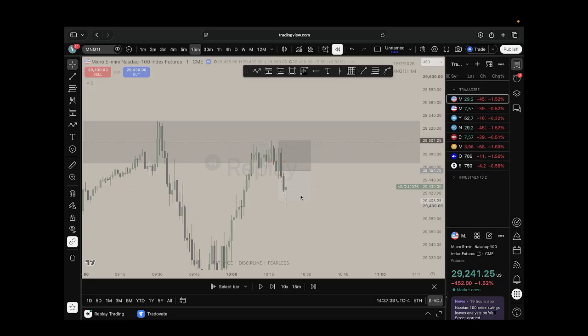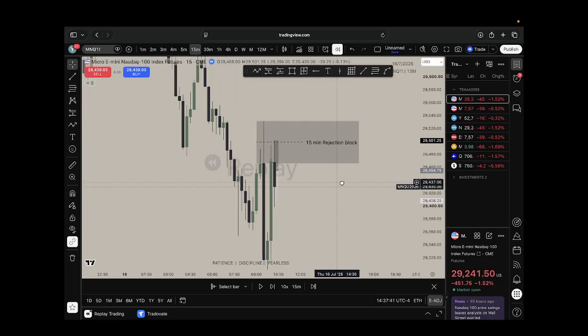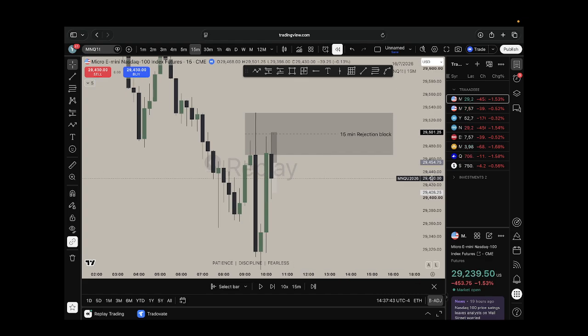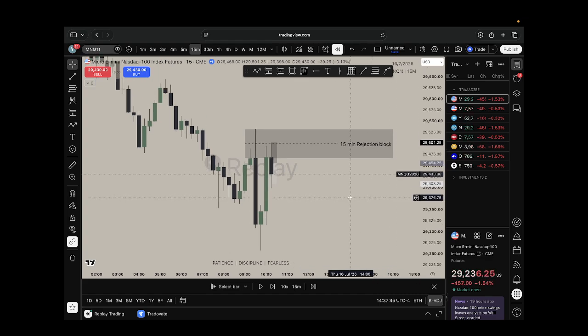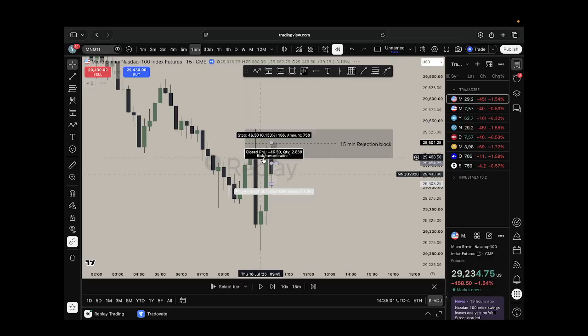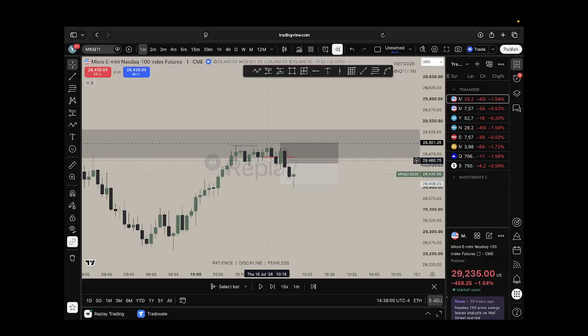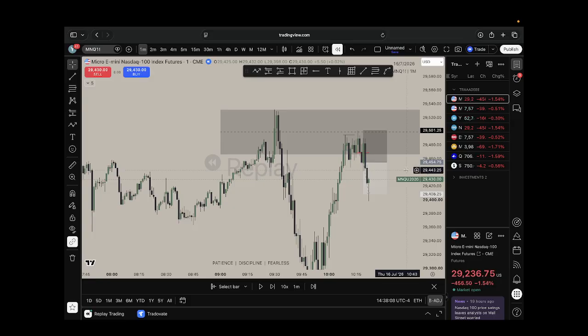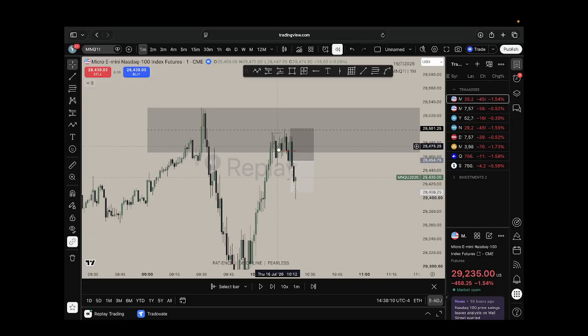Definitely a trade that is more advanced. Most of the time, whenever I see an A+ setup, it's going to be delivering from a 15-minute gap. But this is still considered internal structure just because it's super clean, very obvious, especially on the 30-minute. You could have even marked this out as a 30-minute rejection block. For me, I just marked it out on the 15-minute because it was simple for me to understand. But yeah, as long as we have all of our key steps, this was an A+ entry function.